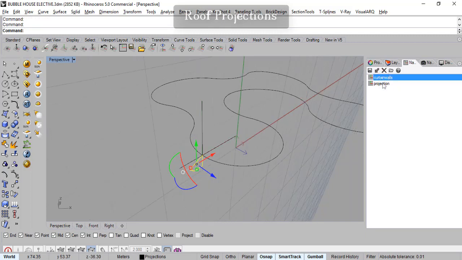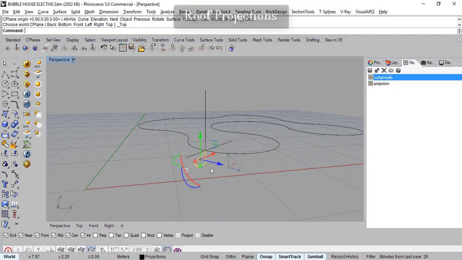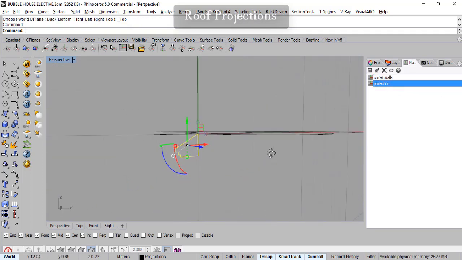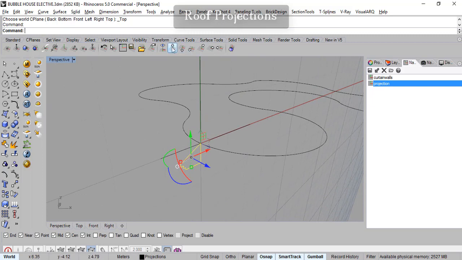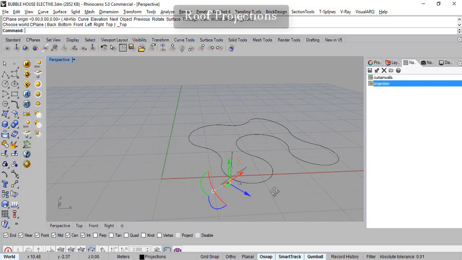If I want to switch back to that to do some changes to this construction, you can just double click on this and you are here. So we'll go back to C-plane world, and now we'll just sweep this around.